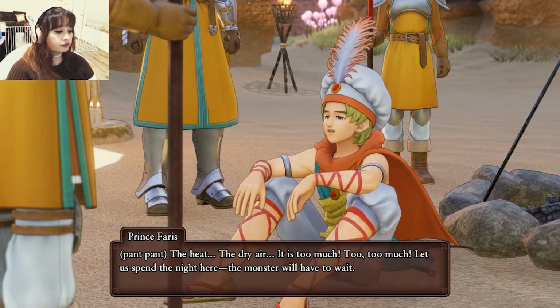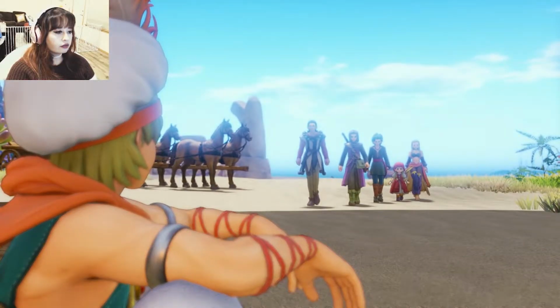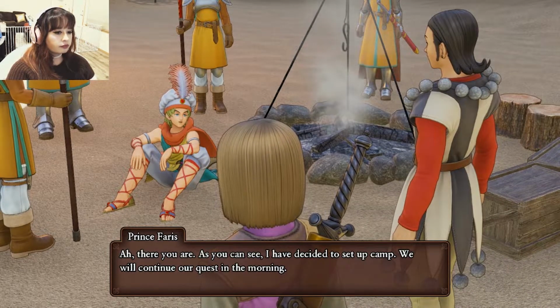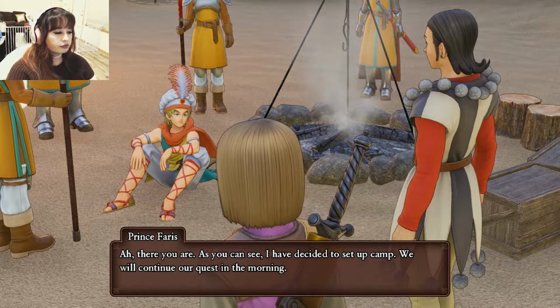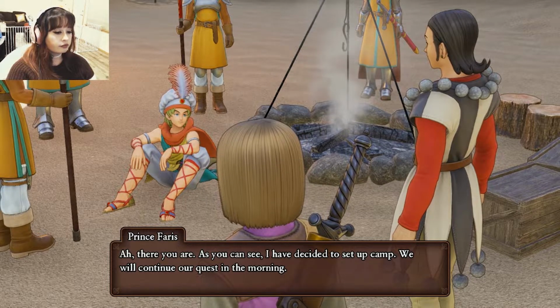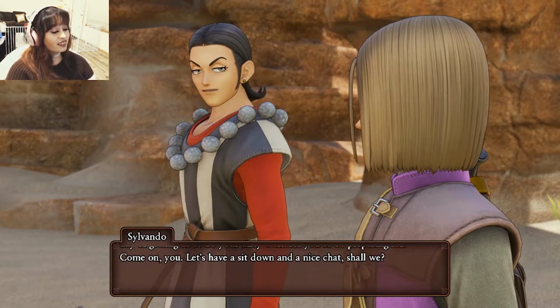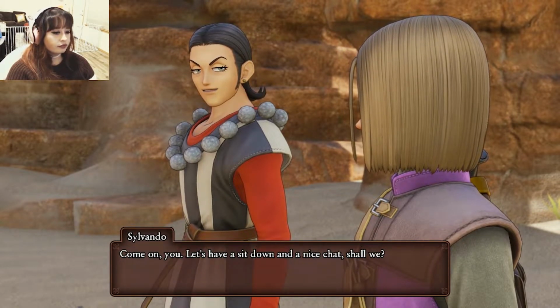The heat, the dry air, it is too much, too much. Let us spend the night here. The monster will have to wait. There you are. As you can see, I have decided to set up camp. That's right. You get your beauty sleep, Princey dear. You've got a hard day of getting us to do your dirty work for you to be preparing for. Come on, you. Let's have a sit down and a nice chat, shall we?